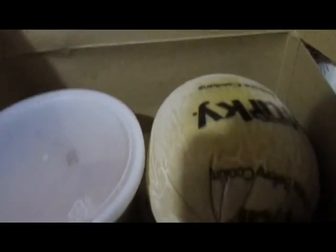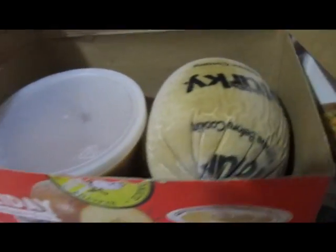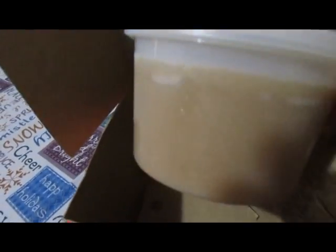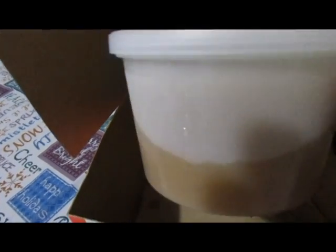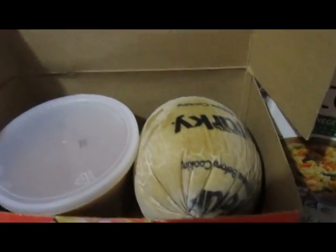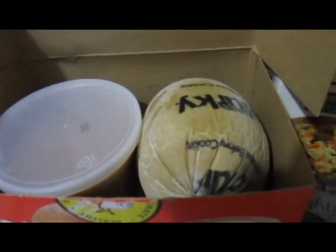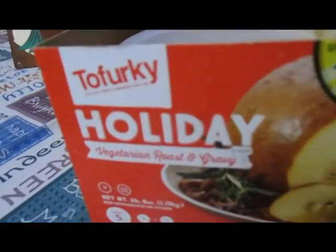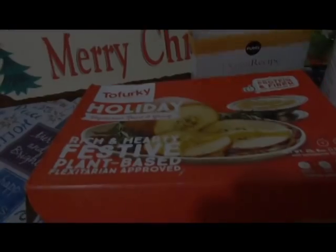Whoop. And this is how the holiday roast comes. It comes in a box. Your Tofurky is wrapped in plastic, sealed from the air, and then you have this vegetarian gravy that's made out of vegetables. So while you're having your real turkey and real gravy, you can feed your vegetarian friends Tofurky Holiday Roast. Each box has a different recipe each year.